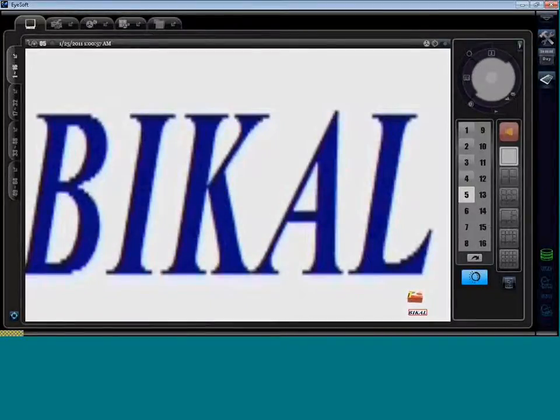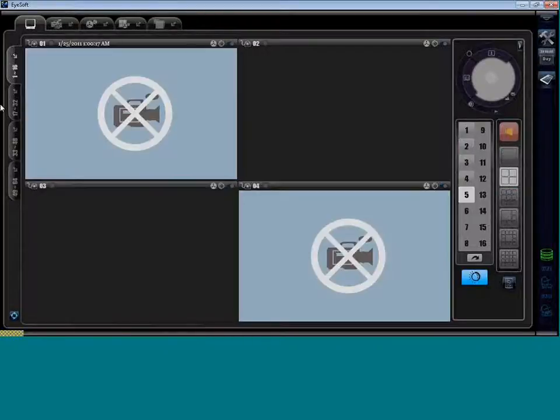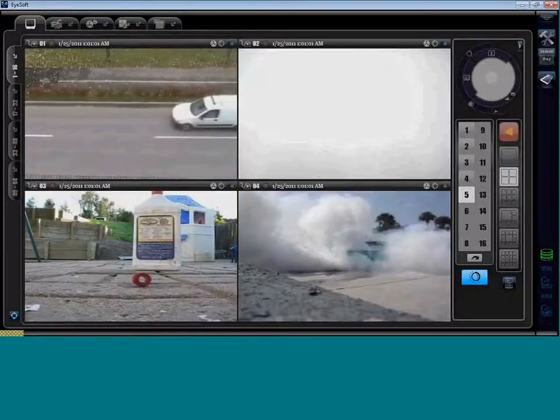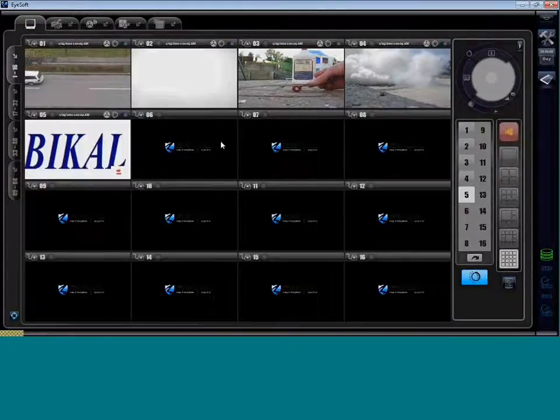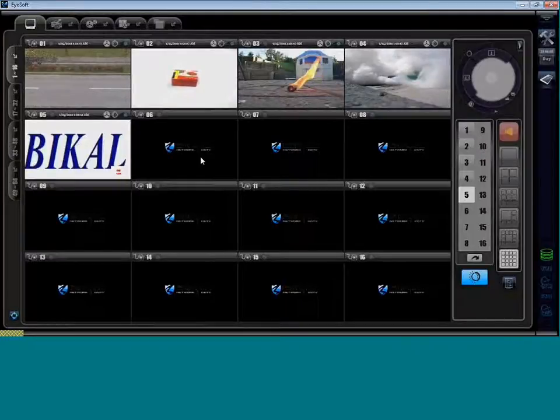Yeah, and we have one more setting, like an additional column added over here. Maybe you must have noticed it when I started the Eyesoft. What we usually face is the problem of viewing everything on screen. You can view the 16 channels, but that requires a large amount of graphic power plus your processor power.